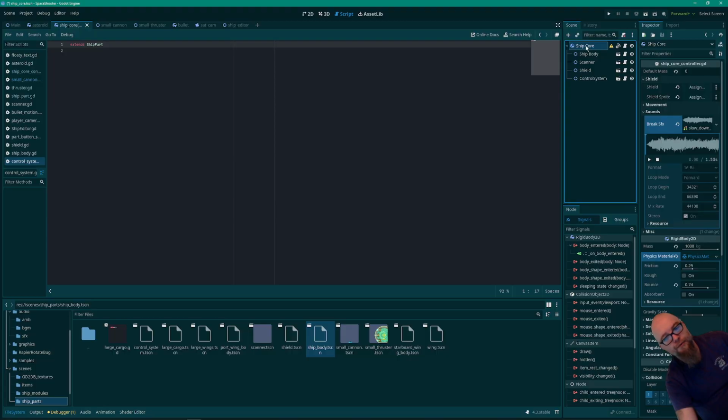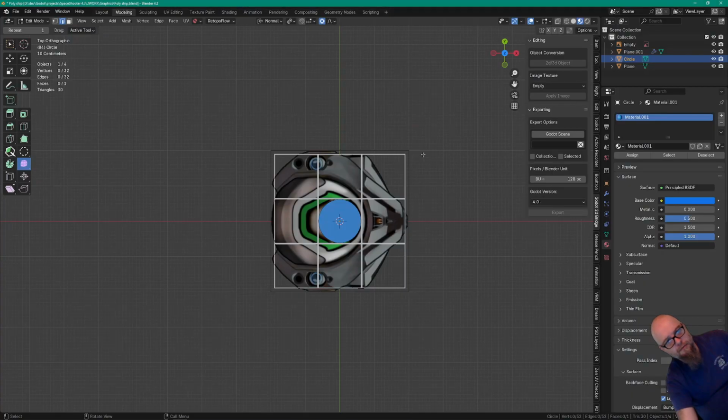All right, so ship core. Now, let's make this decision. So we have a ship core piece. I'll have to name stuff in here. Well, we can do F2 in here. Module grid. Texture.